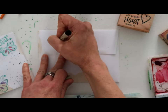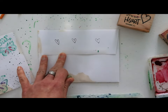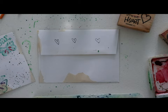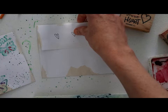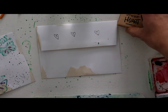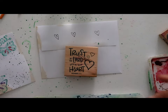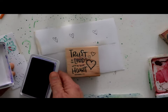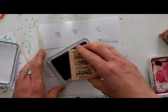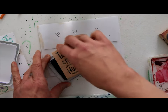So I'm using my micron pen today, and I'm going to do some sketching. And I know there's some amazingly fancy, this is the heart one. There's some really amazing envelope decorators out online. I have seen them. They're incredible. But I will also say, I love to see them, but a lot of times I have a hard time putting that much detail on my envelopes because I know the envelopes get thrown out and I end up putting more work in the actual art.